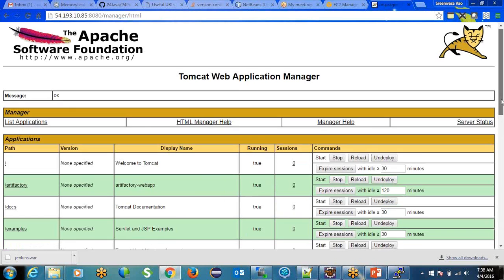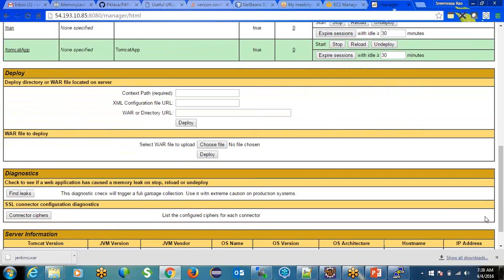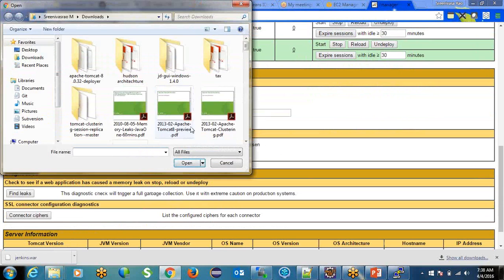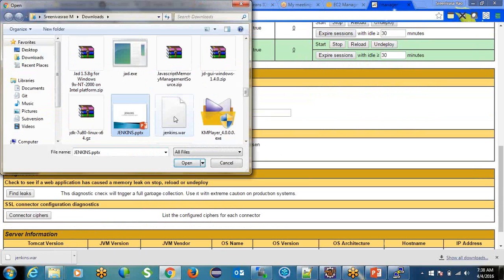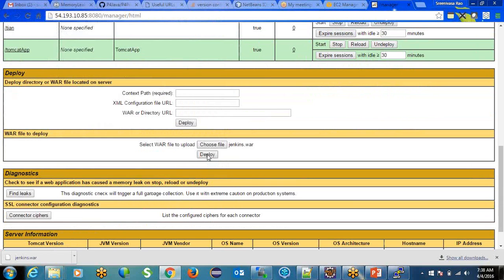Okay, now go to list of applications, and now we can browse the Jenkins WAR file. Open, deploy. Okay, it will take some time to upload 60 MB file.